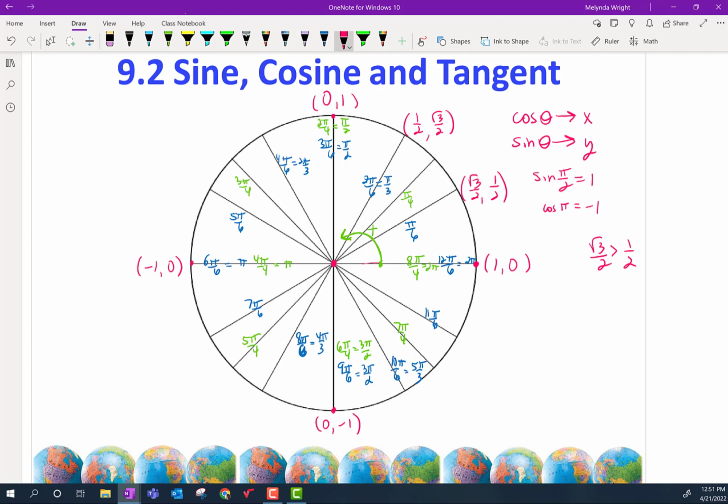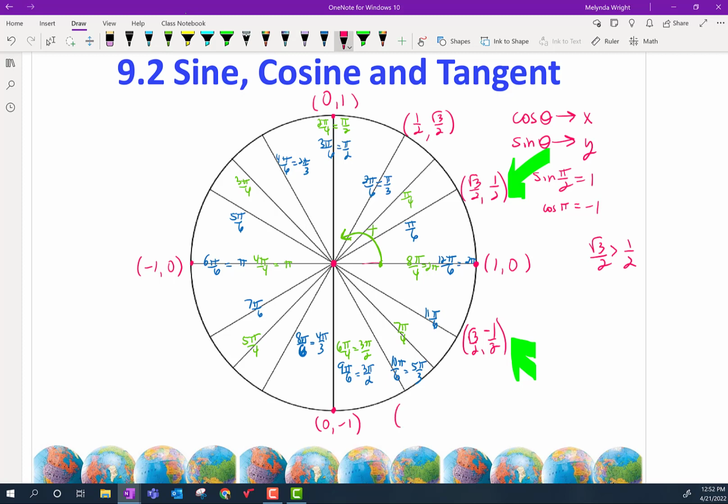Okay, now the great thing about this is, we just reflect. So if you would focus on this location for just a moment, we're going to reflect over the x-axis to this location, and we're going to find that coordinate point. The distances are the same, so it's still going to be root 3 over 2 at the beginning and 1/2. What is different is the sign. To the right of the y-axis, x is positive, but now we're below the x-axis, so y is negative. So it's the same coordinate point, I just changed the sign because of where it is.